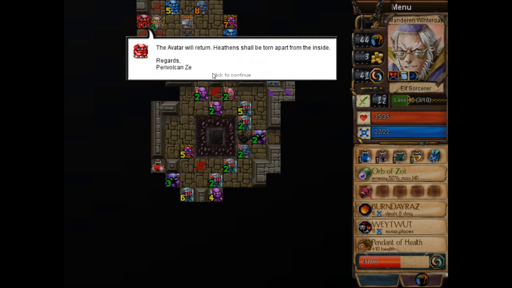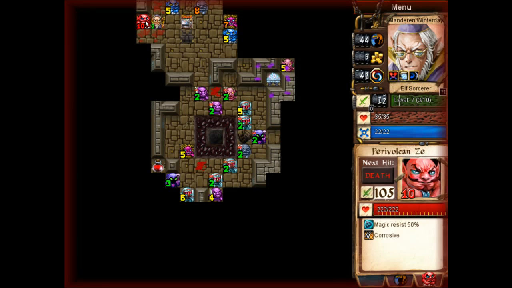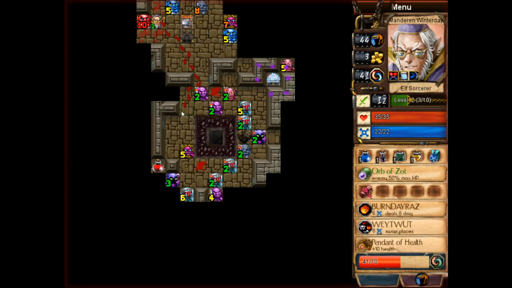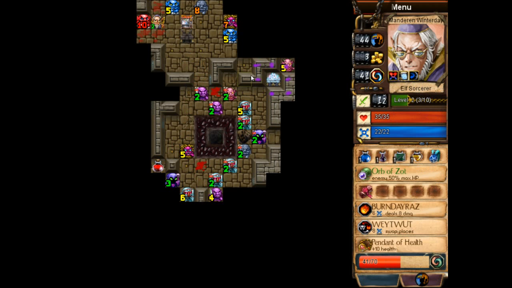The Avatar will return. Yeah. I hate you, too. This is the one I really hate. This is Mr. Magic Resist. Don't worry. I know I can kill you now. Alright. So, full health, full mana. I can start working on this dude. He has mana burn. I forgot about that. Oh. Okay, maybe it was a bad plan to buy that Pendant of Health.